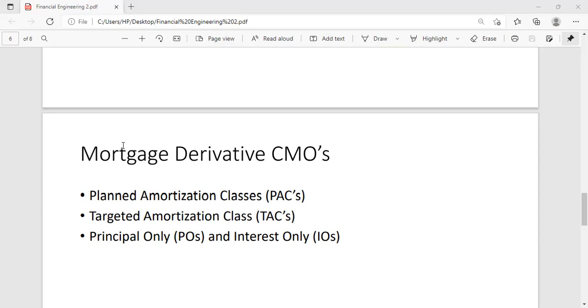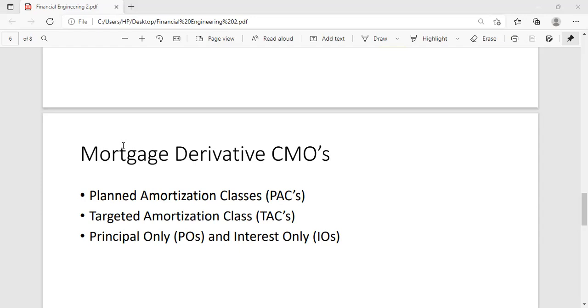Okay, if the actual principal is greater than expected, then the excess of this principal payment is passed through to the other non-TAC tranches. All right. Since the principal received by the TAC investor is specified at the beginning, the excess principal payments will be transferred to the non-TAC tranches.